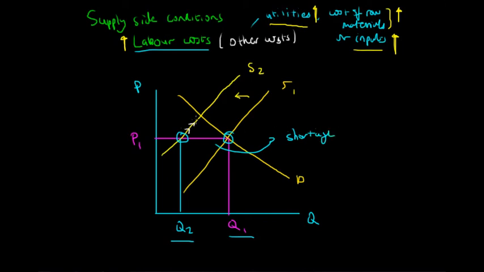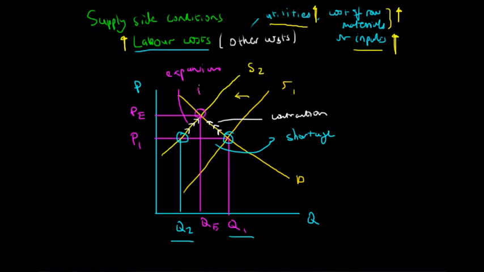Producers will respond to this by increasing their price, and as the price increases, consumers will respond as well by contracting their demand. So here is a contraction in demand, but also an expansion in supply. So what this means is that a new equilibrium point is reached at P2 and QE. Let's call that E for simplicity. Okay, cool. So now a new equilibrium point at E2 is reached as demand contracts and as the supply curve shifts to the left.